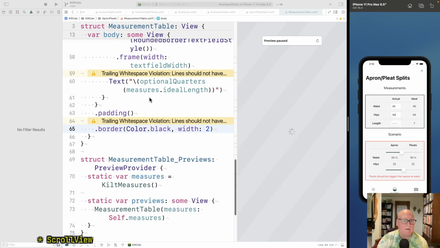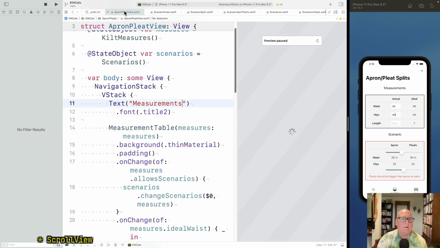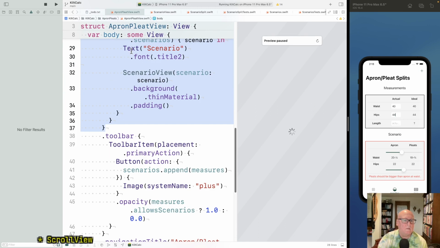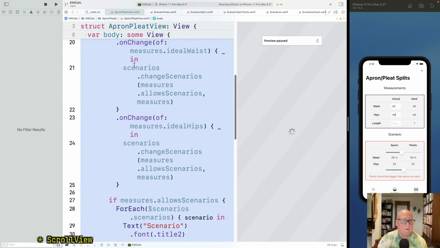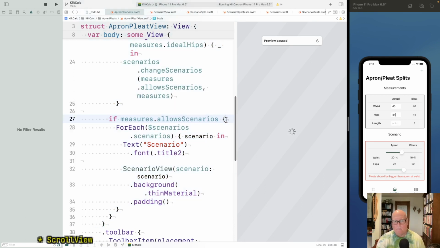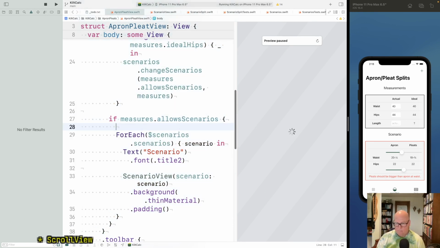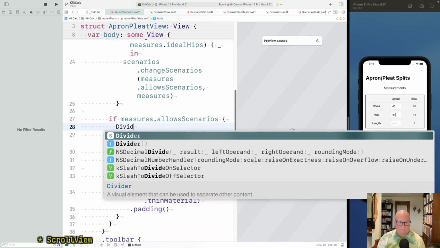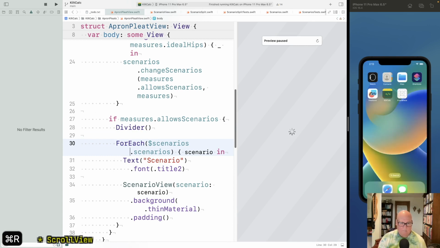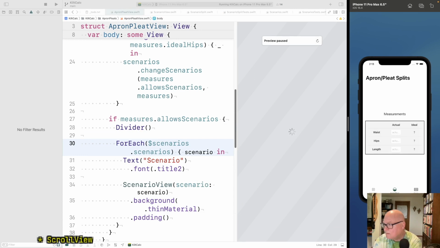I'm thinking a divider here too. Balance or proportion.